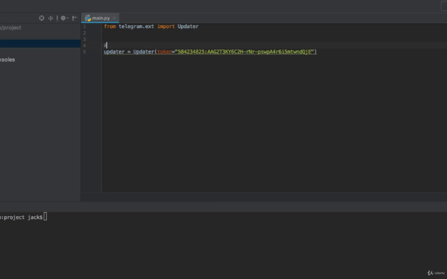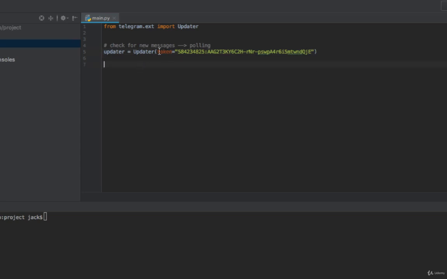The work of an Updater is to check for new messages from the API. So it will do the polling to check if there is any new message.